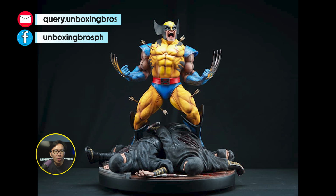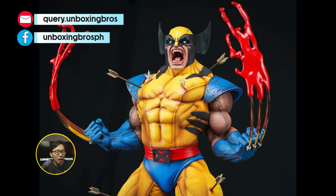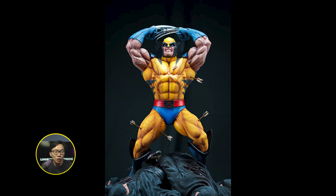We have one of Franco's best yellow Wolverines, in my opinion. This one is quite bloody with all the dead ninjas on the base and the blood going around. Comes with two torsos and even a torso stand, so nothing is left in the box. Of course, we also have some alternate unmasked portrait switch outs for Wolverine.